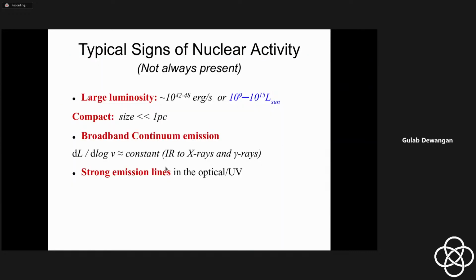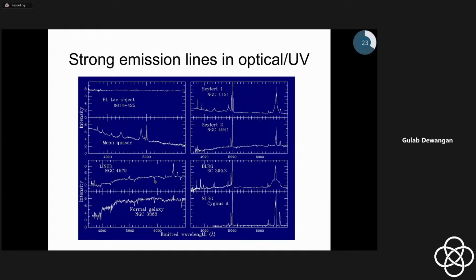Okay, so the AGNs also have very strong emission lines. You have already seen the spectrum of Seyfert galaxies, but here I show the optical spectrum of different types of AGNs and compare with the spectrum of normal galaxies. If you see the spectrum of normal galaxies, first of all, you see this noisy kind of spectrum, and this is because the continuum is not strong. Apart from that, you see absorption lines. These are essentially due to the stars.